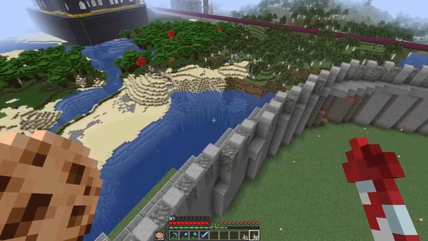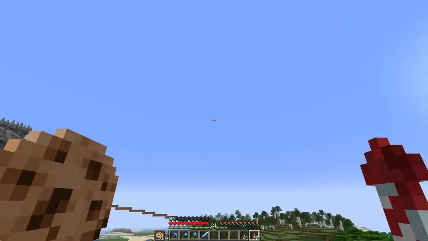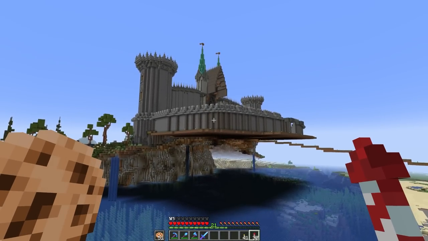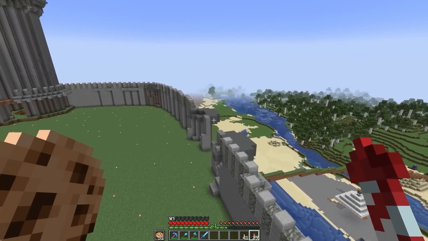But we've got the wall now established here, and we're going to be able to use this as our guide, because of course, I don't want a wall that's just straight. I want to have some shapes and some curves throughout the design, so I think that will look very, very nice.